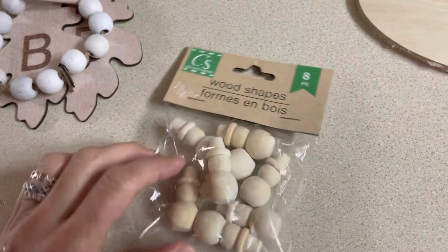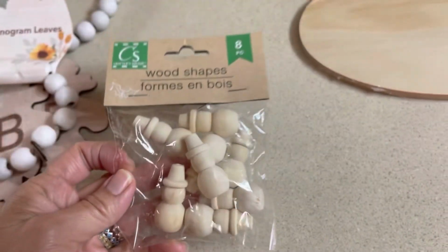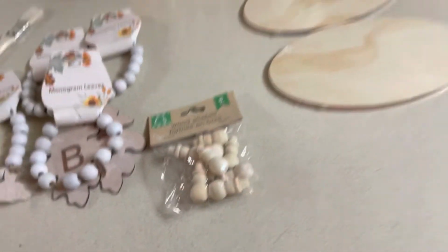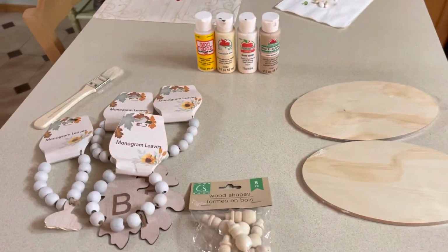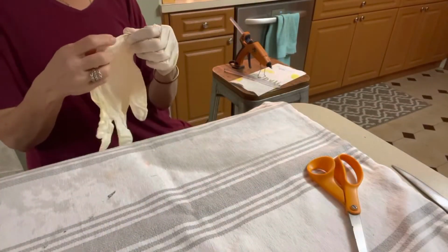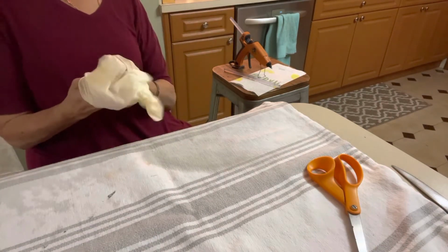And I found these wood shapes which are little snowmen. They're so cute, and I'm gonna be using those as well. That's all, you guys. Some hot glue and the paintbrush, and that's it. Let's get started. So I'm gonna start by wearing some rubber gloves and protecting my surface since I'm going to be painting and using some hot glue.